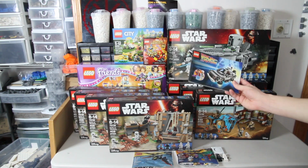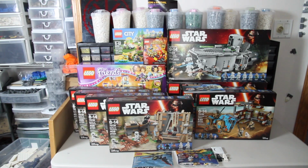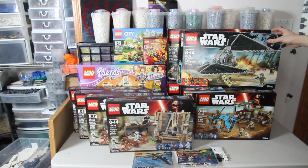Last week, I don't know if I showed it or not, but I did get a DeLorean set. That was cool. I was able to catch the TIE Striker on 30% off. I already built it, and now I got 2 of those, so that's awesome. It's actually on sale again for 30% off right now, and I'm just deciding if I want to get another one or not. I don't know. It's just way too early, and on Scarif. So hopefully it'll go on sale a bit more.